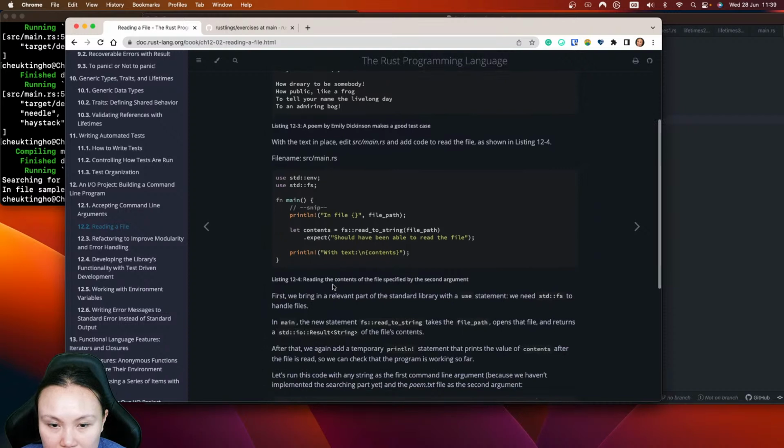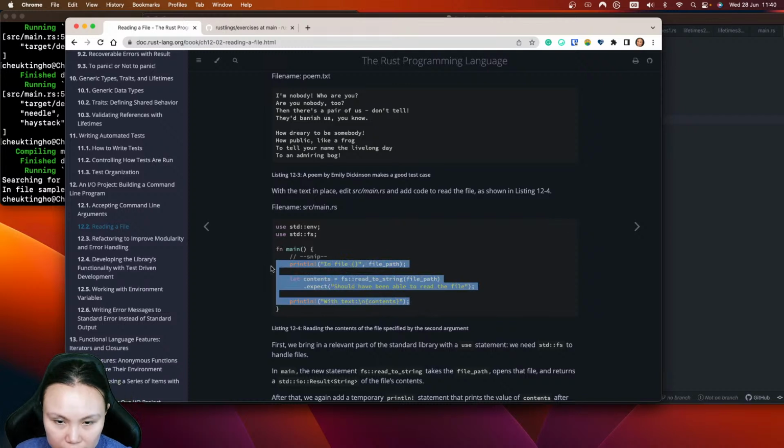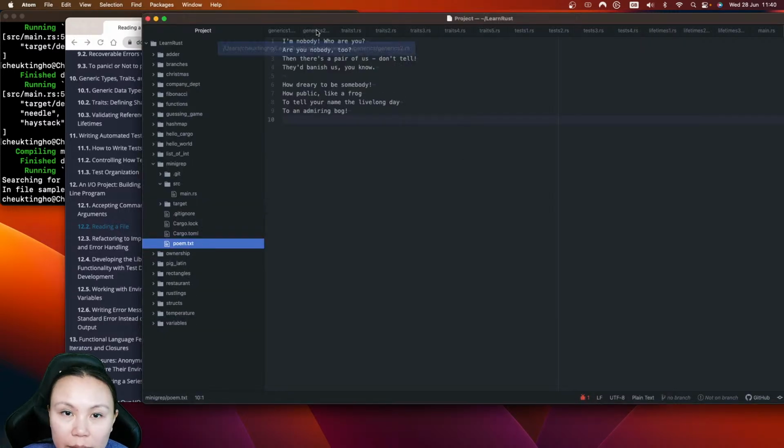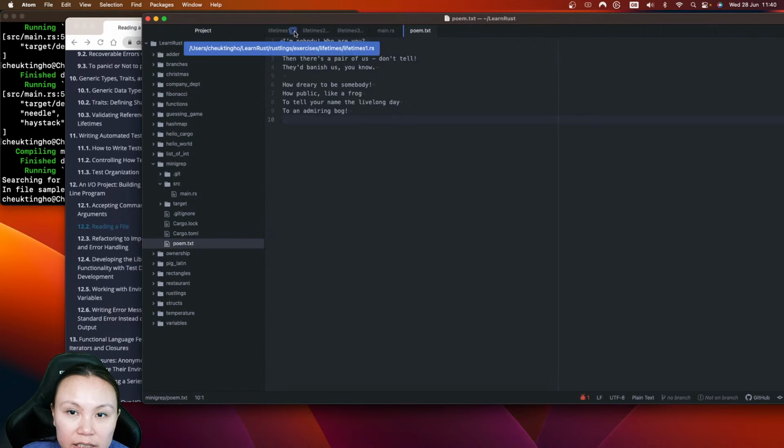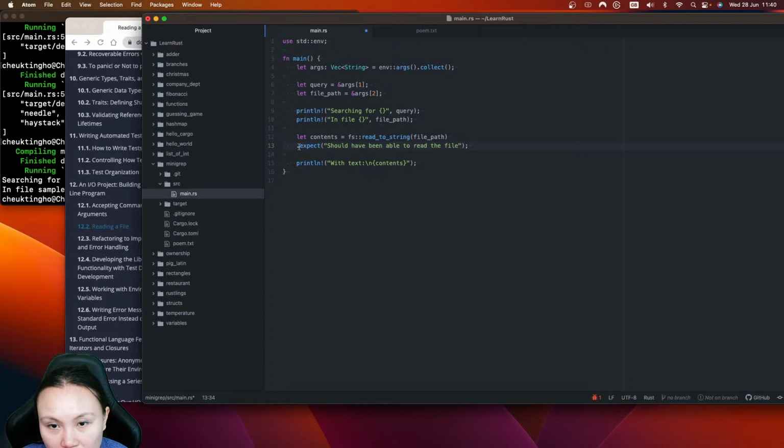Then we'll add the code to read the file. So this is our print line, right? So after print line, then we will, oh my god, I have so many things, all the rustlings exercises. Okay, come back here. So after this, we want to open that file. So let's content equals read_to_string file path, that's from the fs library. And then dot expect should have been able to read the file. So if it's not able to read the file, we just panic and say should have been able to read the file. We don't know why. But that's the error message with text, and then we have all the content in here.